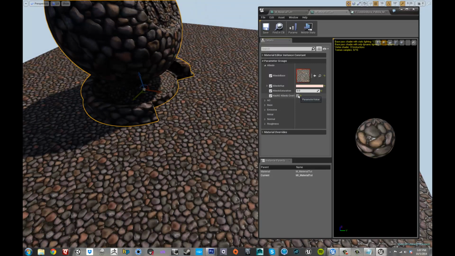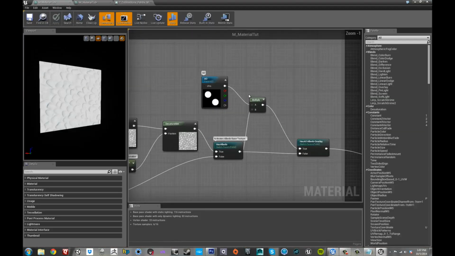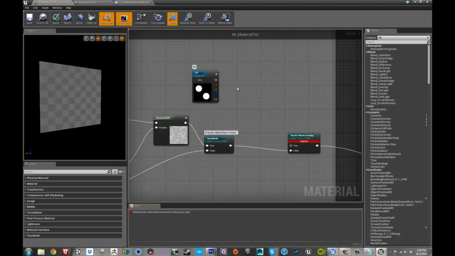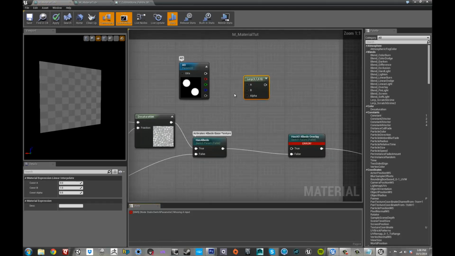But I'm not satisfied with the results, so I want to be able to control how much the white values and the black values are affecting my albedo. So there's actually a different piece of math we can use rather than a multiply. So I'll go ahead and delete this, and it's called a linear interpolate. So if we hold L on the keyboard, this is the new node, we haven't talked about this.